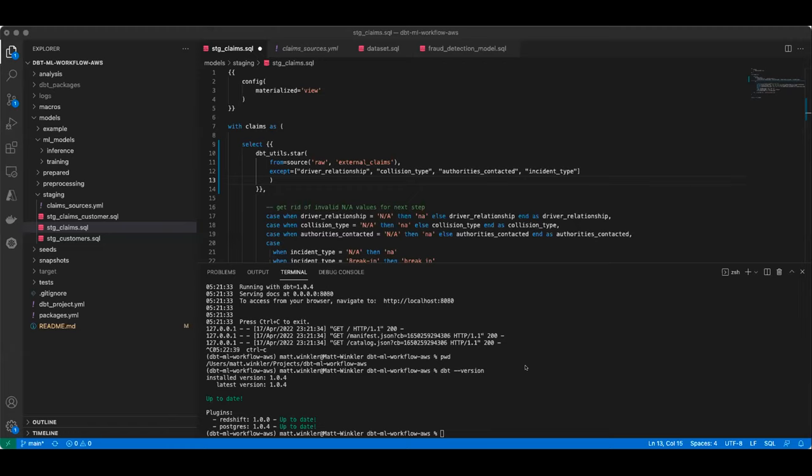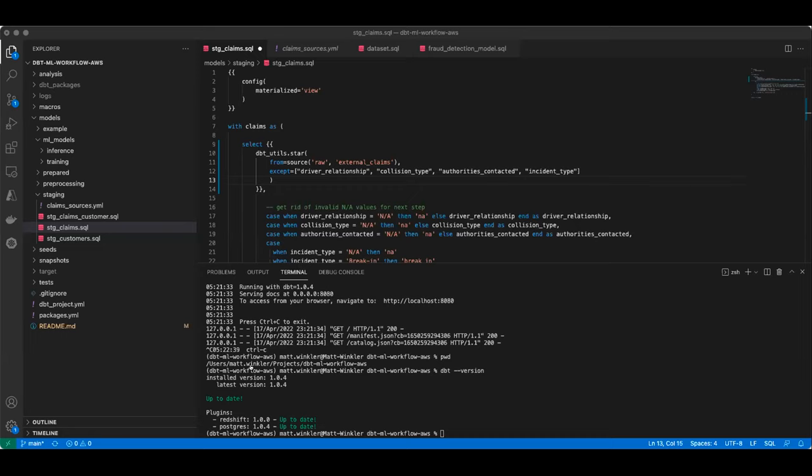But what I've got here is showing how this fraud detection pipeline looks overall, right? And what's interesting about this is that this fraud detection model actually represents something that's being trained and deployed by the integration between Redshift and AWS SageMaker. So I've got some basic processing going on these claims and customers tables that I highlighted from the core side a little bit earlier.